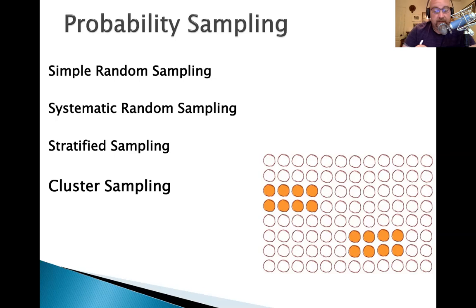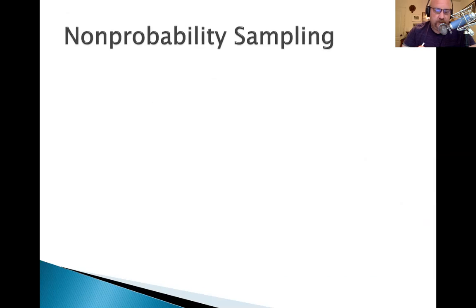Something to think about, right? When you see things on the news, from polls and from surveys, you want to know what was their sampling technique. Rarely is that spoken about on the news, but it's a good question to ask, right? What's the representation like? That's a way of saying, what's the sampling error? How well does this sample represent the population? All right, let's move on to non-probability sampling.